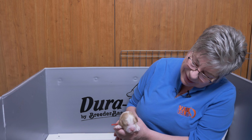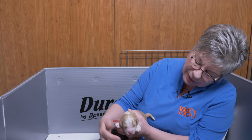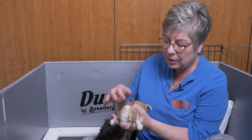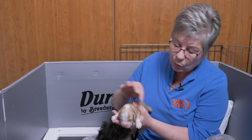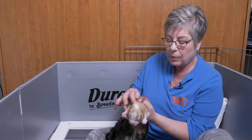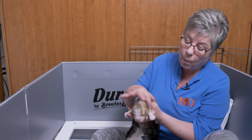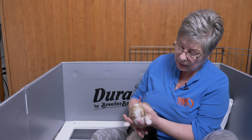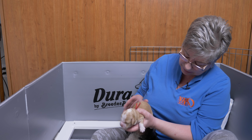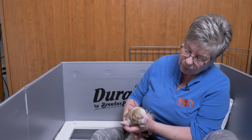So you can see on this little fella here, he's got lots of white going on the head, all around the face. The reason why he is a tuxedo and the other one isn't is his white goes halfway up his legs, and he does have white around his neck here. Technically speaking, he should have a whole bunch of white here to really fulfill the tuxedo thing, but we'll go ahead and say he is a tuxedo. And then he's got a bigger tip of white on his tail too.